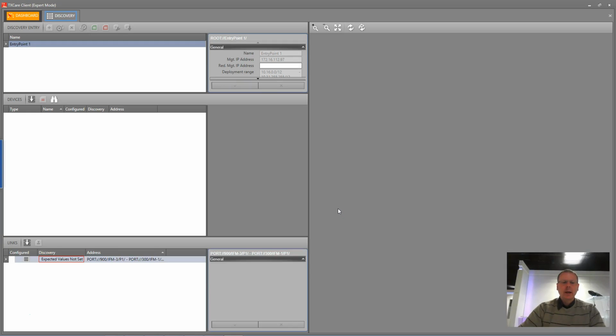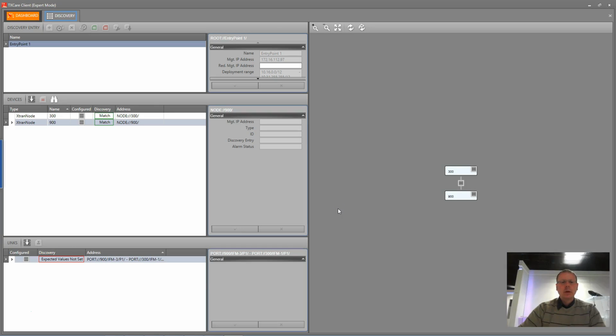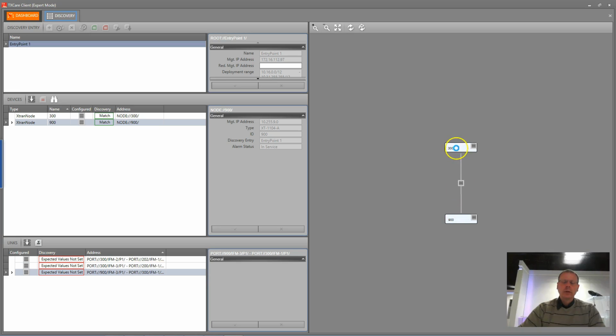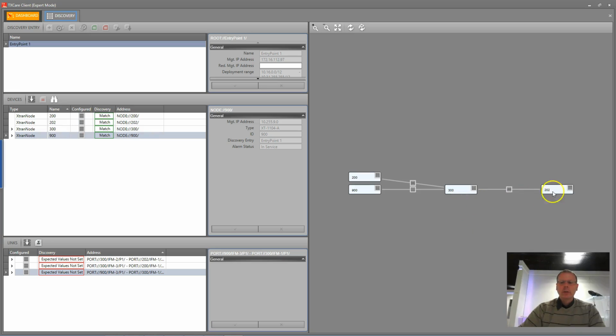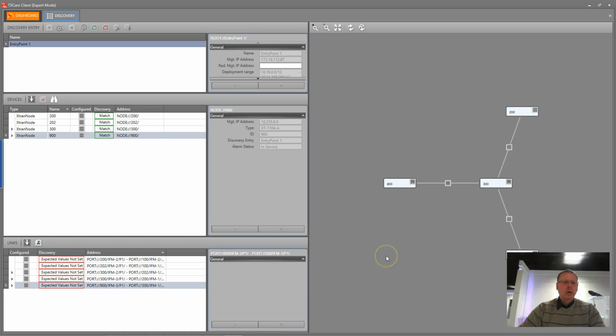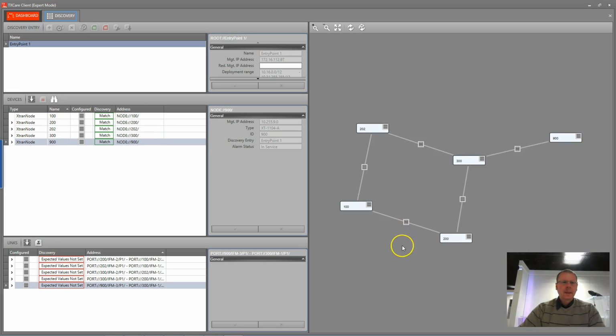And as you will see, we will detect links, nodes, and the elements or the interface cards that are sitting inside the nodes. Here we have already two nodes, node 900, 300. In actual fact, I'm connected to node number 900, so it's obvious that it detects this one first. So you see a whole lot of things happening here. In the meantime, we have four nodes and a couple links. And here we go, we have detected the network. It's a ring network with four nodes and a spur.